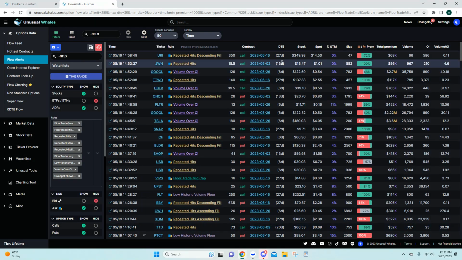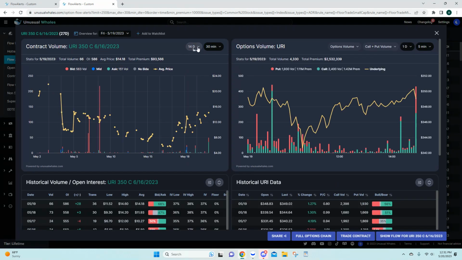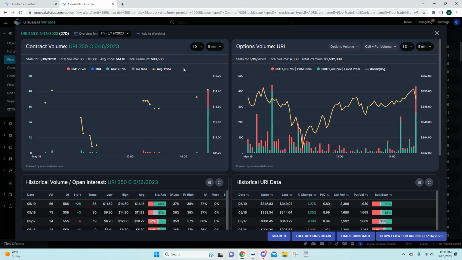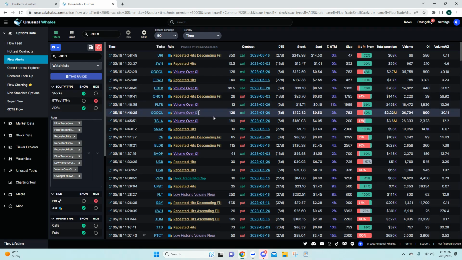Let me actually, I want to show everybody this. So this is the cool part. So you look at this right here, and let me switch this, make it a little easier. Again, with reading this, there is another video on how to actually read this, but you click on that contract and it's going to show you where that whale entered. So again, everything links to something in Unusual Whales, which is great. Saves you a lot of time, especially as traders. You probably know that you need to be quick with this stuff.